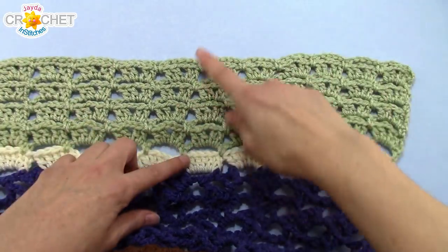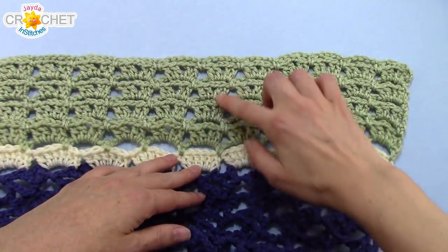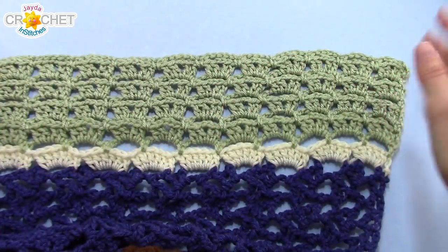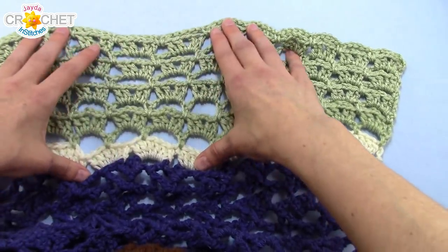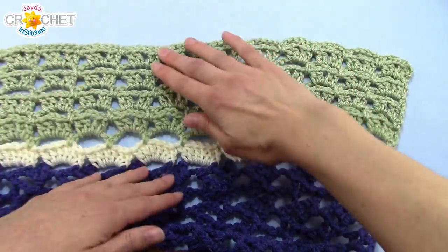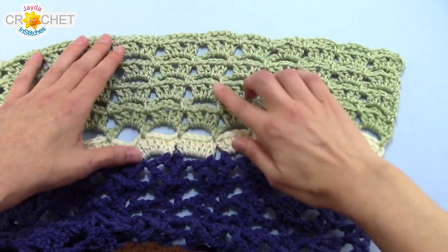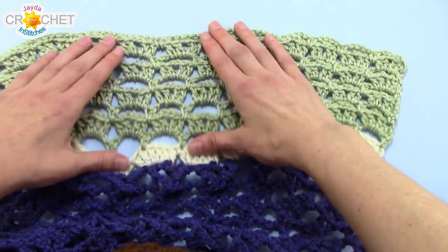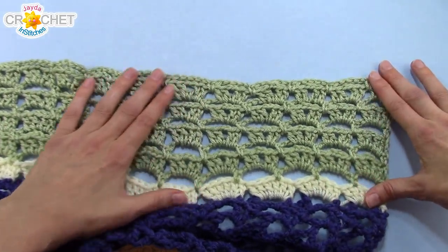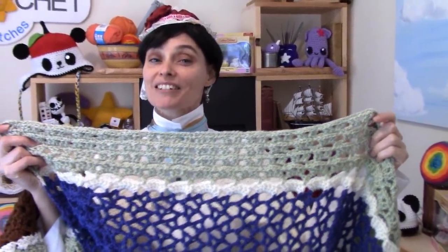Once you're done, your entire stitch of soaring split shells should measure approximately 10 centimeters or 4 inches tall by 40 inches or 100 centimeters wide. And this has quite a bit of stretch, so if you're planning on using this stitch in other projects, remember that the more rows you add, the heavier it gets, and the more you're going to see that beautiful soaring split shell kind of come out. So that's what that looks like. And that is the very simple and elegant soaring split shells pattern.